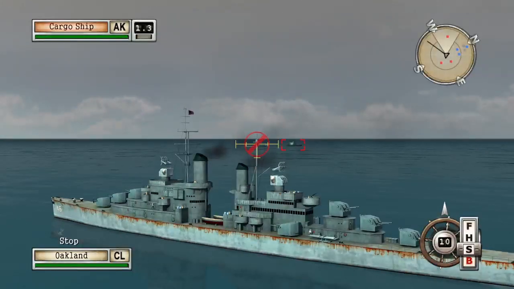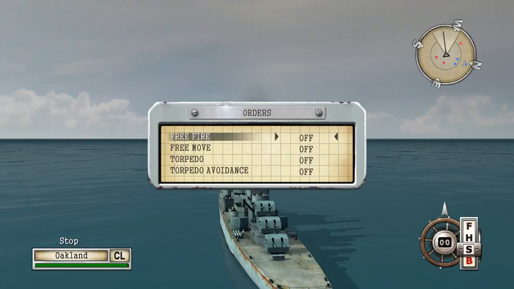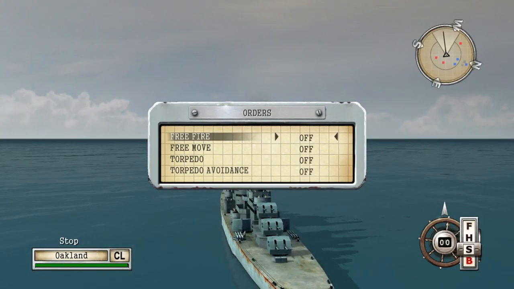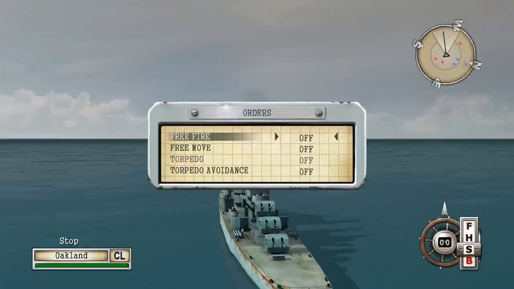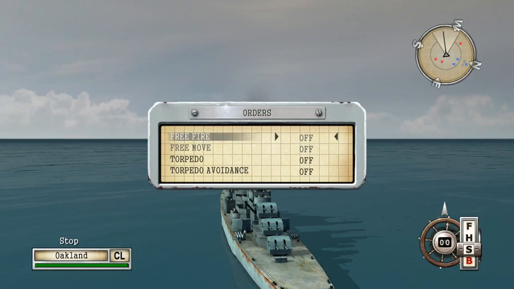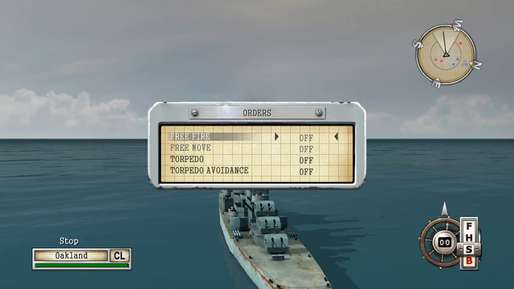As well as giving a ship specific orders, you can also give it standing orders about how you want it to behave. A standing order permanently affects how a ship will behave. Torpedo avoidance affects whether or not the ship will automatically try to evade an incoming torpedo. The torpedo setting affects whether or not a ship will automatically fire torpedoes at target enemies. The default is off. Free move affects whether a ship is free to initiate its own attacks against targets, while free fire affects whether it can set its own targets.